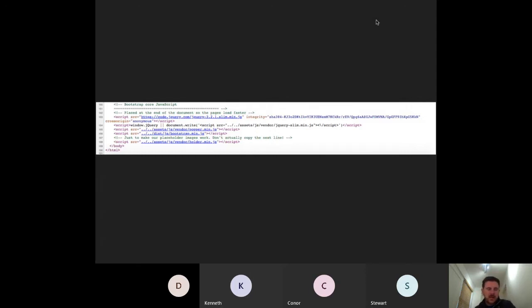So we put this at the end. Everything else in the page is loaded, and then this JavaScript is loaded in at the end. So it's easier for the web browser to load the HTML content, put it on the page, and then load in the JavaScript. So hopefully that's been a decent enough explanation as to how this works and why it works that way. That's where you would be placing the JavaScript if you're using it.